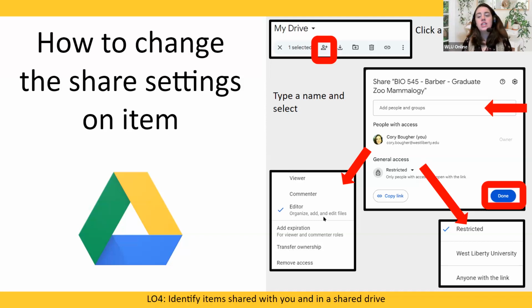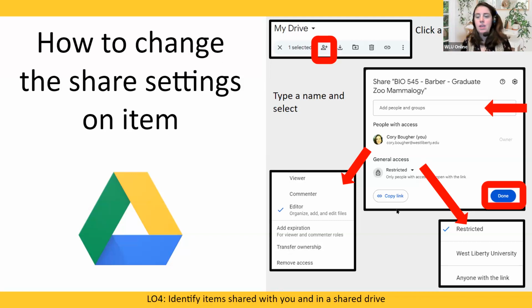Or say you've given somebody access to something, but you just want to yank it back. Maybe they've made too many changes or you got into it with them for whatever reason. You want to remove the access. You just cut them off completely. That file is gone from their drive. They cannot see it anymore. You've closed the doors. That's remove access. So whatever you set now, you can change later.